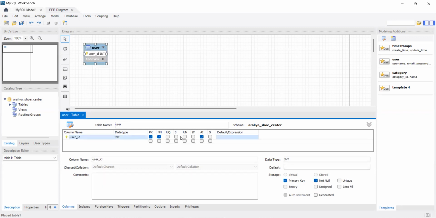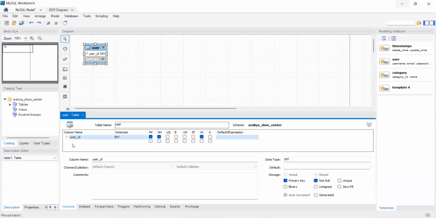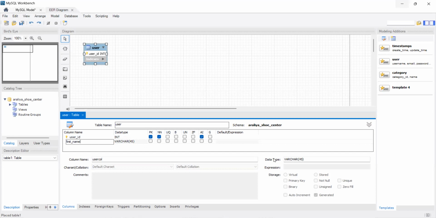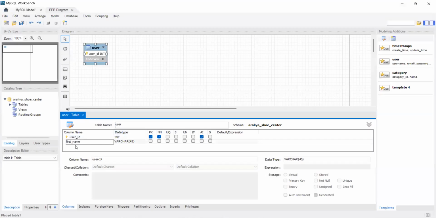We set the auto increment and primary key. Then we have first name, varchar 45. The second one is varchar 45. Next, last name, it's also varchar 45.